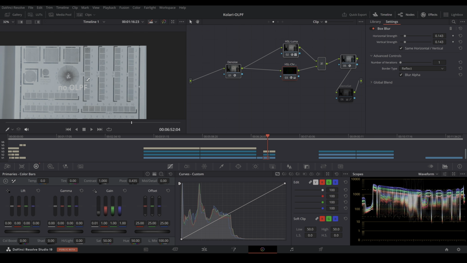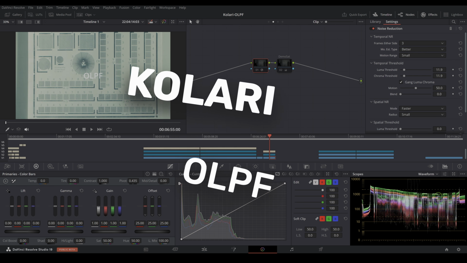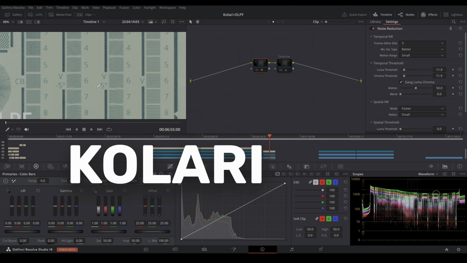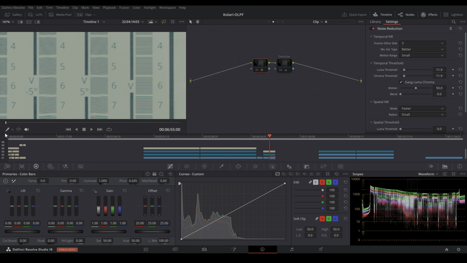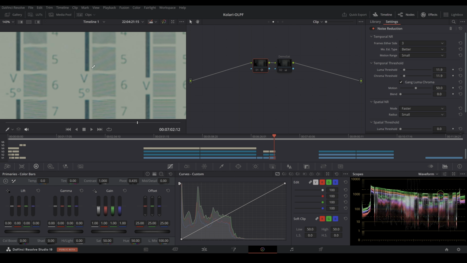And as I said, there's a lot of work involved in tracking the moire, because most of the time you have to crank up the values so that it will tear apart the rest of your image. So if you go to the OLPF example, you will also see a little bit of moire. It's not so strong anymore, it's more faint and also a lot smaller, but it's still a little bit visible in B-roll. So you can see here some red-green waves moving through when we look at the number 5.